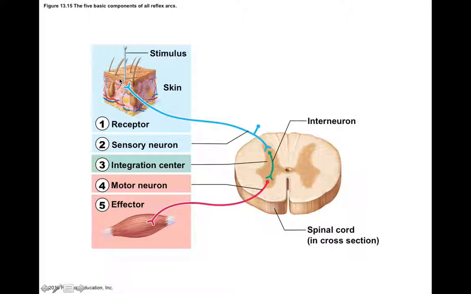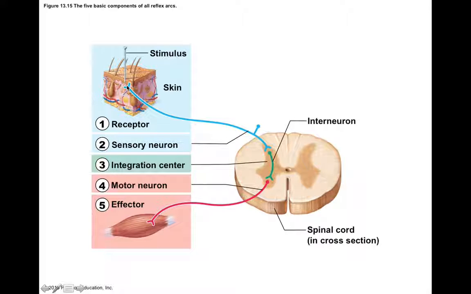So looking at the 5 essential components of a given reflex arc. The reason why it's called this is it kind of makes an arc here. Now, because this involves a spinal cord, this would be an example of a spinal reflex. And it also involves skeletal muscle, which means it's also a somatic reflex. Now, this example they're showing here is we have a receptor in our skin, and we would have a nociceptor. It's responding to a painful stimulus.